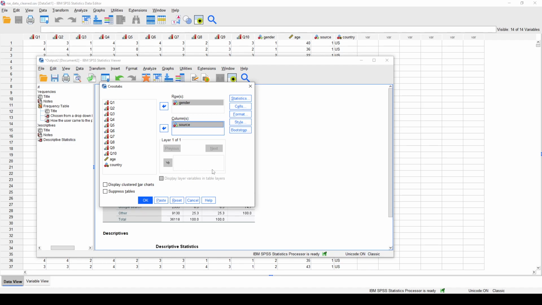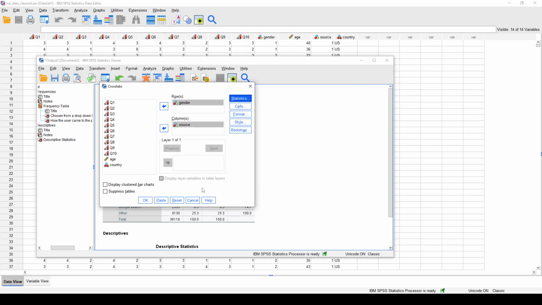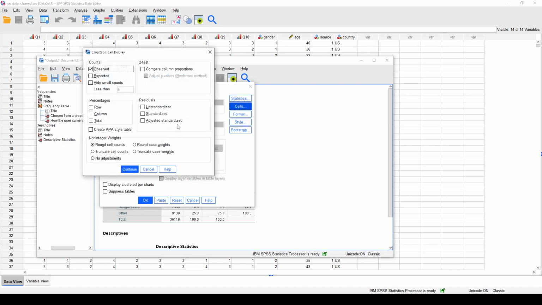Now, there are many, many different things that I can play with here. Let's explore a couple of them. There's a bunch of statistics that we can calculate based on these crosstabs. Some of these look at the relationship between the variables and do statistical tests for that. One common statistical test is the chi-squared test, which assesses whether the rows and columns are independent of one another. Sometimes you'll hear that called the chi-squared test of independence.